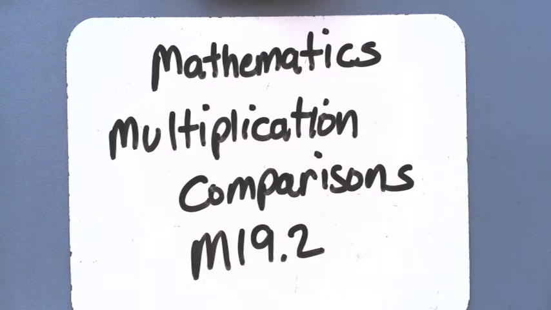This is a new concept. It's called multiplication comparisons, and this is notes for that. So get a blank sheet of paper, students. Have your pencils nice and sharp, and just go ahead and follow along with the notes that I go over. We're just going to be looking at how to understand, how to define multiplication comparison. What does that actually mean? We're going to get a strong understanding of that before we go into doing some multiplication comparison.